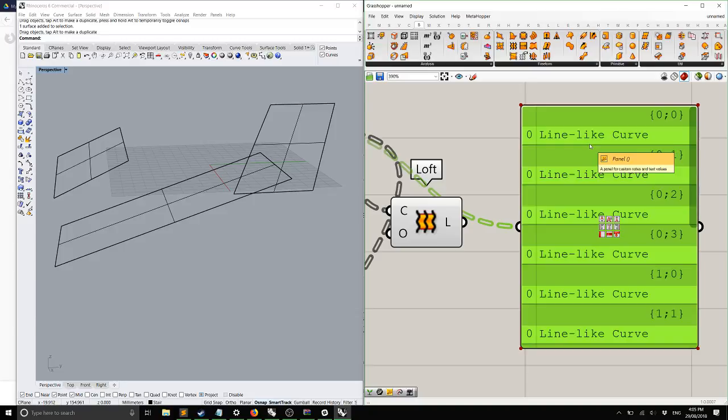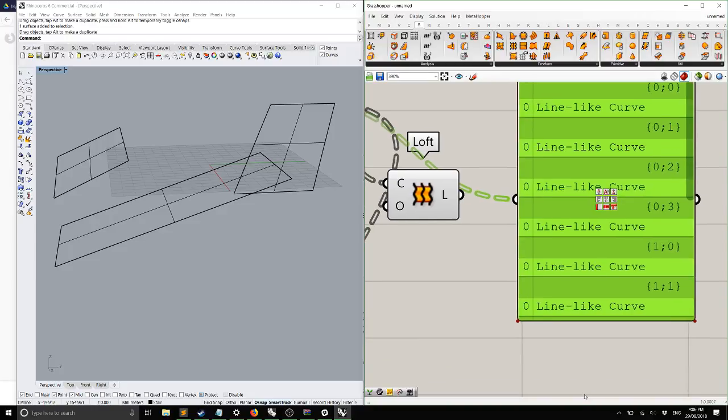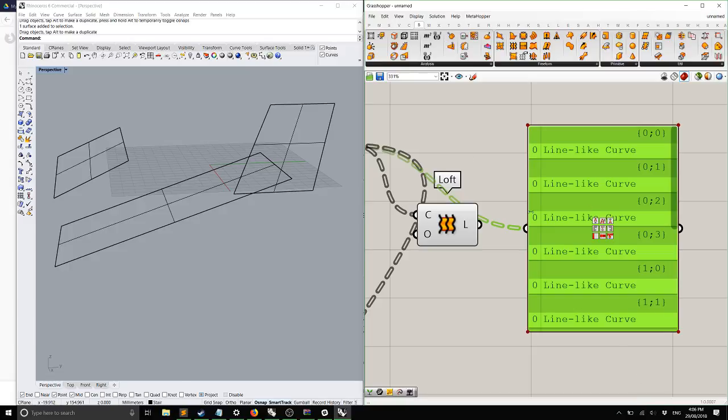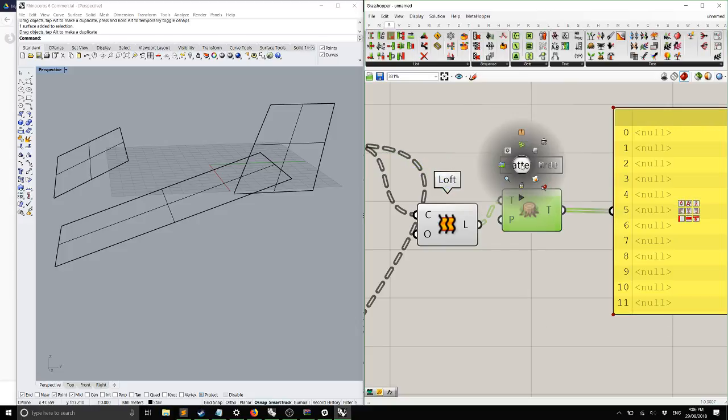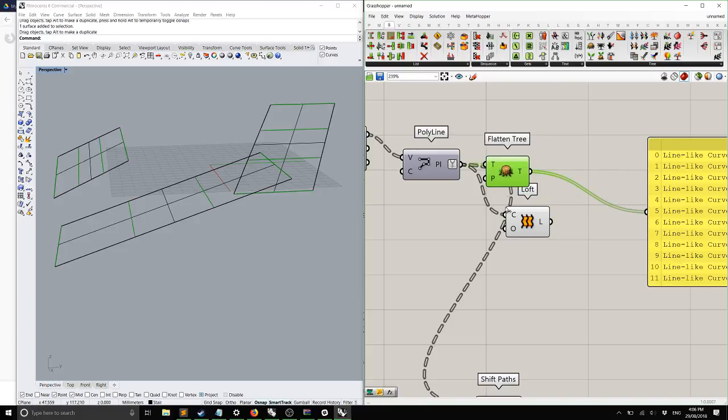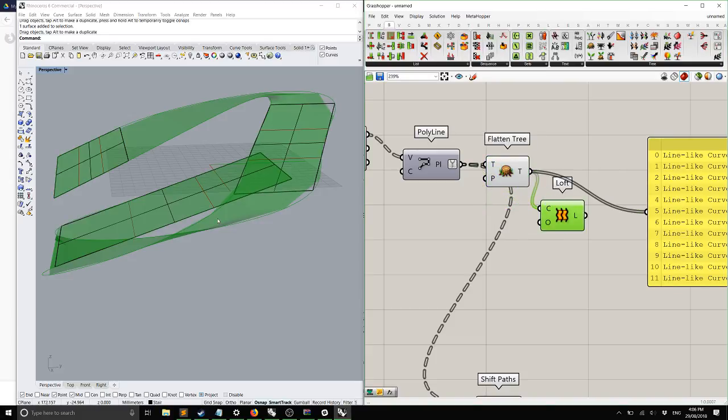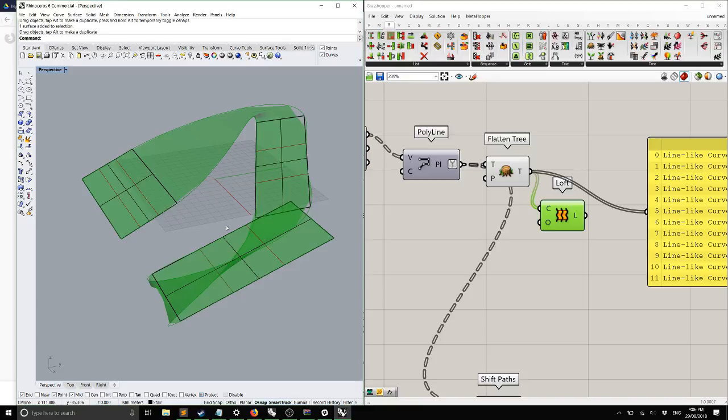So it can't loft between 1 and 1. It needs 2, right? So you would have probably flattened this list, yeah? Now if I flatten this right now, it's going to get rid of all the branch data. So when we plug that into loft, what do we get? A lot of you have probably had this issue, yeah?